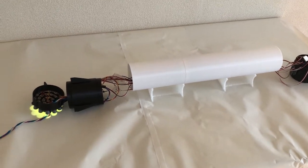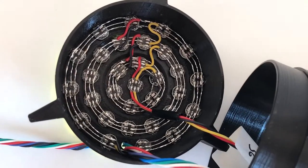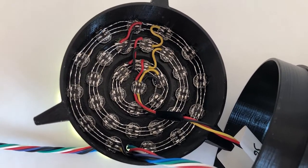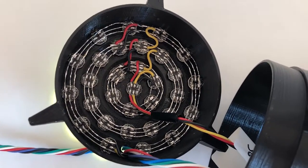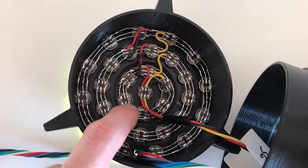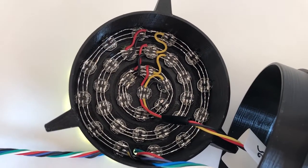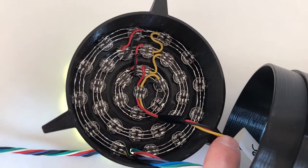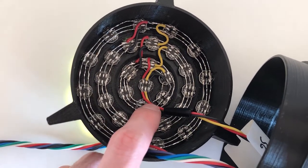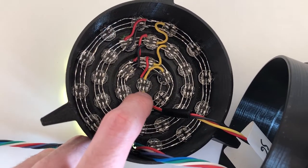Let's have a look at the engine block. At the bottom of the rocket, we find all the LEDs of the 31 Raptor engines. Each engine has one three-color LED that can be controlled independently. Here is the central engine, and then you find three rings of LEDs. All these LEDs are connected in series. Here you find the wire bundle coming from the control board, connected to the central engine. The red line is +5V, the black line is the neutral line, and the yellow line is the data.